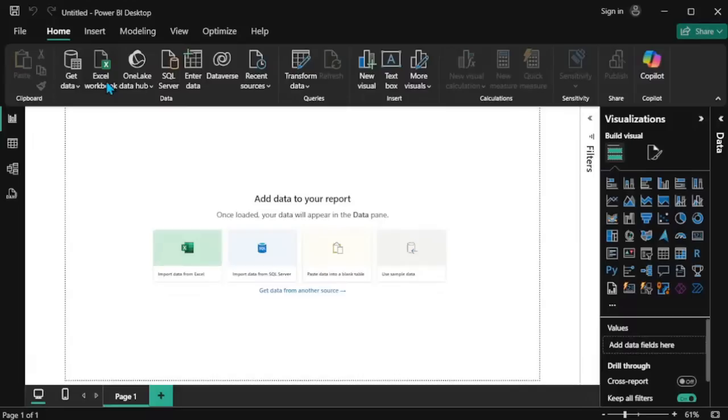Here we get the Get data option, Excel workbook option, and data sources. Manually we can enter the data, and Data hub we can choose as another option. Recent sources options are there. Transform data is there, and visuals are there, basic visuals and more visuals, and Copilot AI is also available in this Power BI tool.